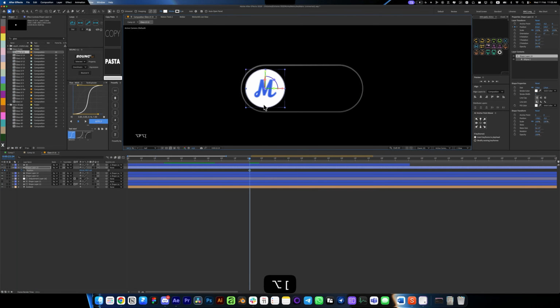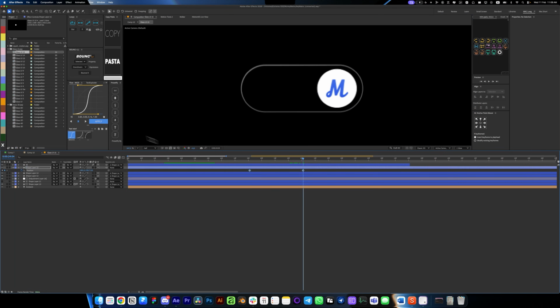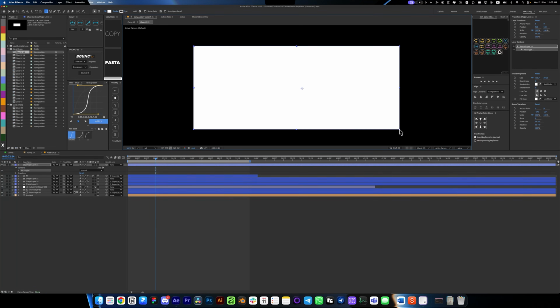Then we're gonna add a position keyframe here, move by 20 frames, and move this to the left, to the right, and maybe, yeah, just like this. Additionally, we're gonna create a rectangle there.